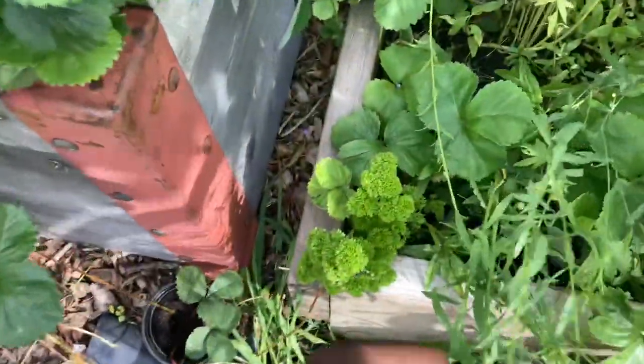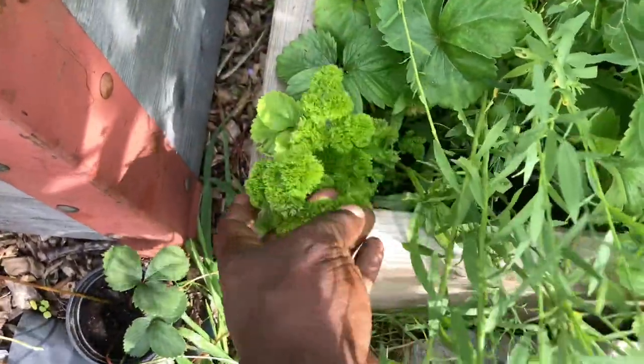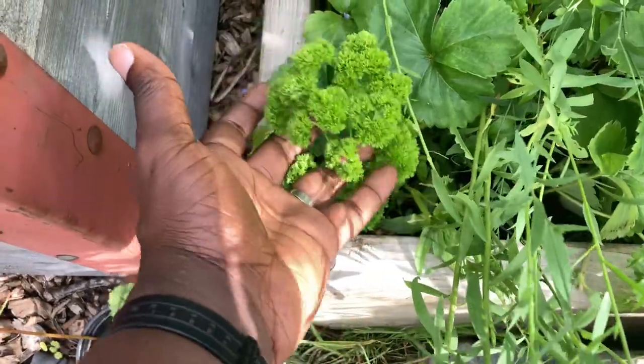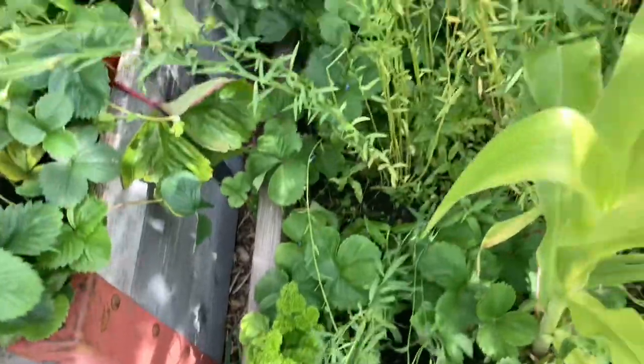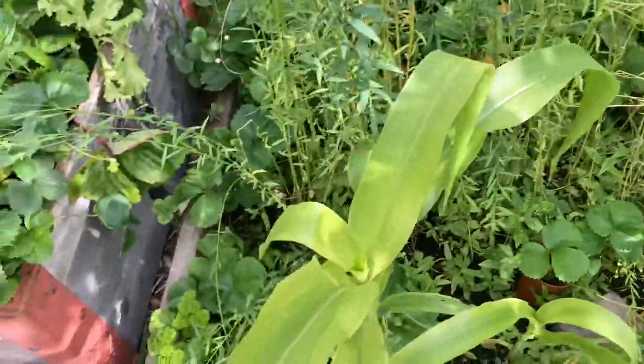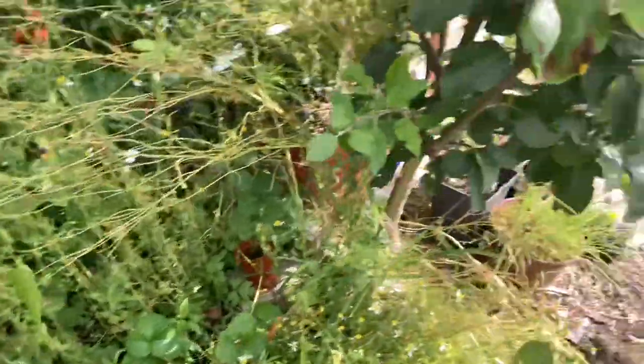Let's move on. We have a curly leaf parsley over here — we bought a plant from the shop, chopped off the leaf, planted it here and it's growing again. It's beautiful. I planted some corn here but only this one came up. I think it's a bit too late now but we'll leave it and see what happens.